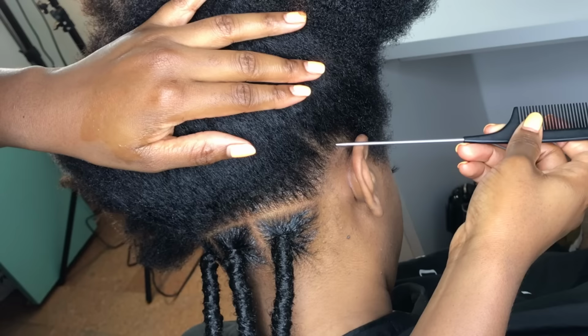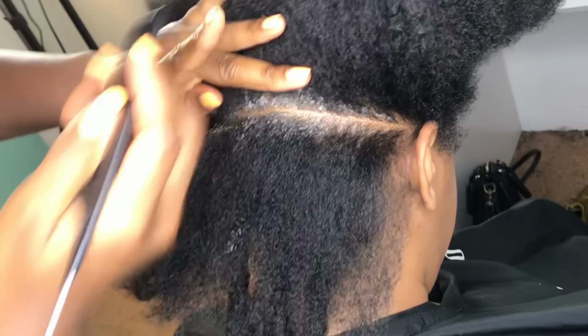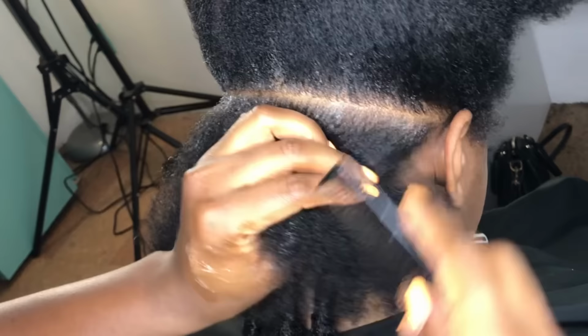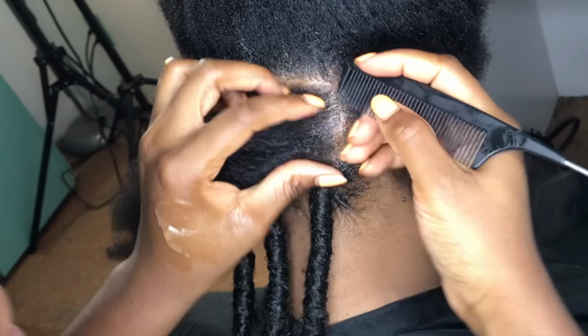Hey guys, so I'm doing this braidless method for faux locs that allows you to do faux locs very, very quickly. When I tell you quickly, this is super fast, because you know when you're doing locs, if you've done it on yourself or on somebody else, they can take hours. Usually you would braid the hair first and then crochet in the hair, and it's just a lot of process. So this method is going to speed up everything, and you can do this if you don't know how to braid. As long as you can wrap hair, you should be able to do this technique.